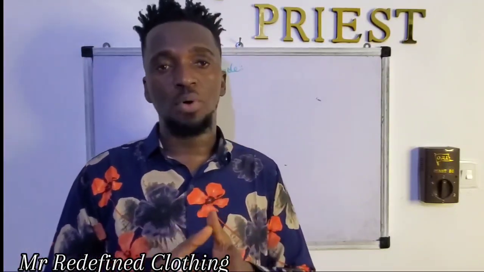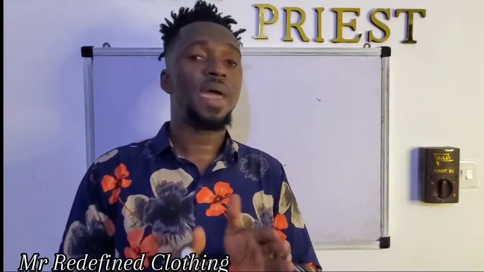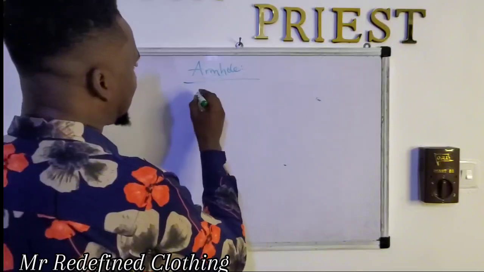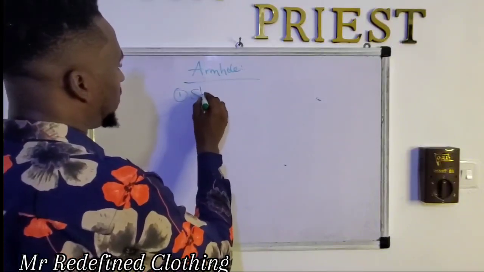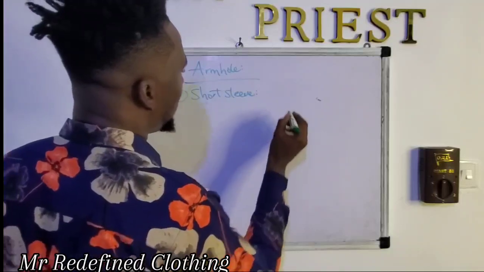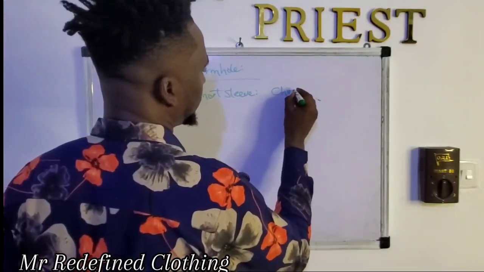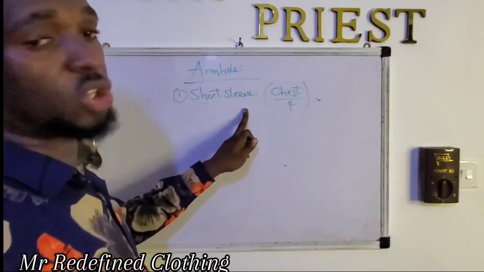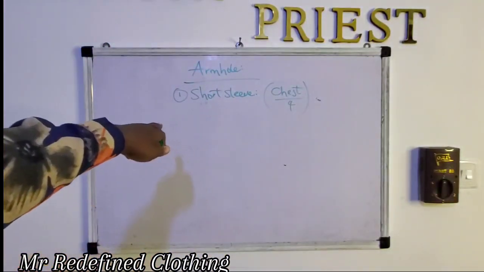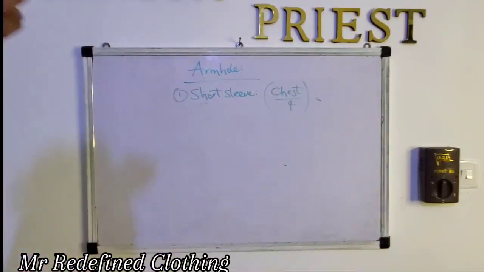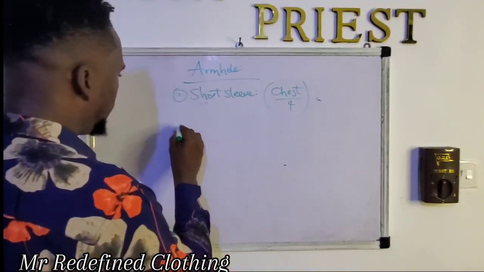Now these sleeves have their own unique armhole that will work for every chest measurement. So now, the first formula, for the short sleeve, is chest over 4. So whenever you are working with a short sleeve, you divide the chest by 4 and use the answer here for your armhole.